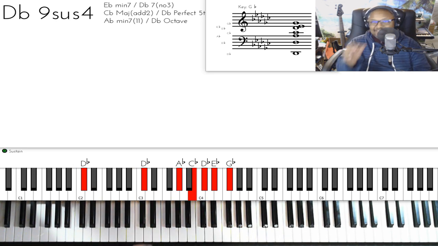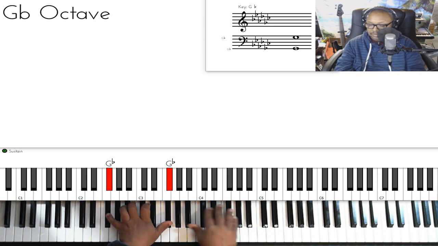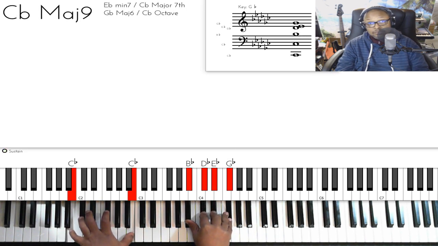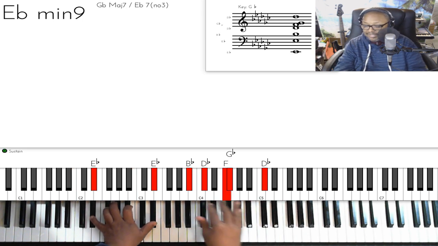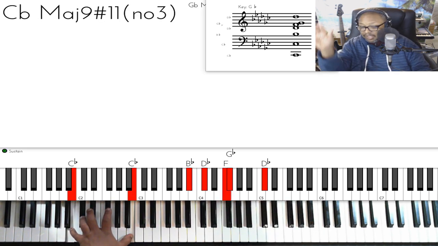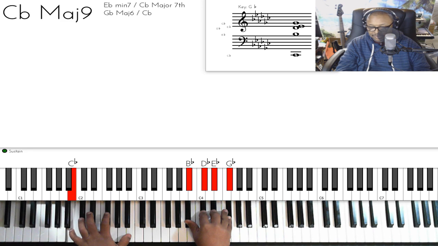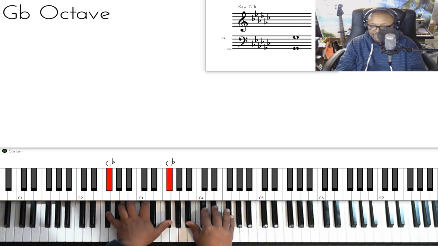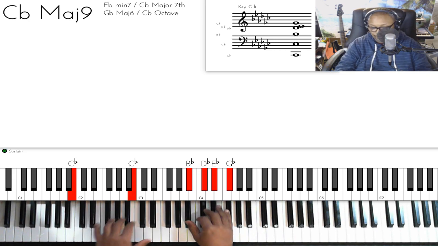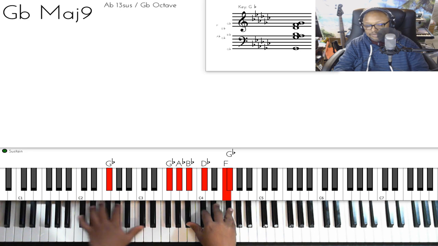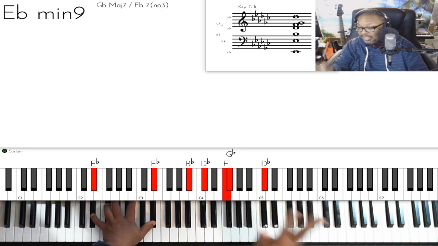So again, this is how you play the entire verse. Now this next one, you're going to drop your left hand to the E flat.